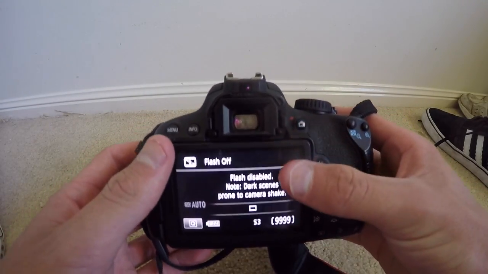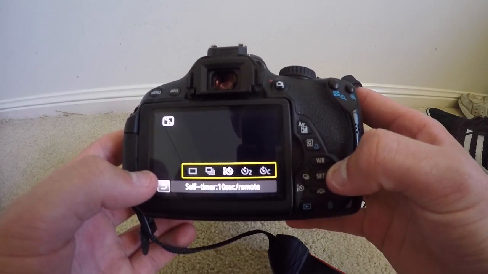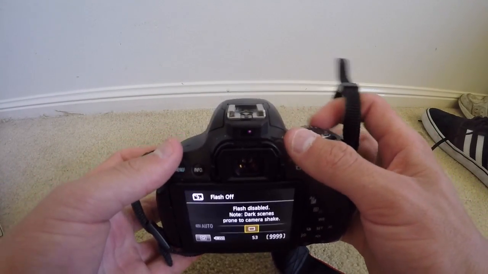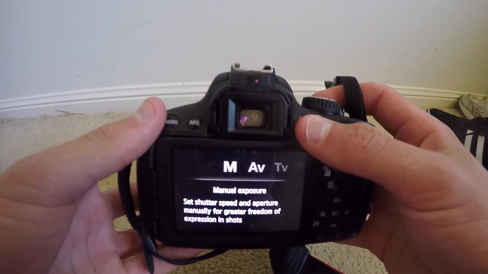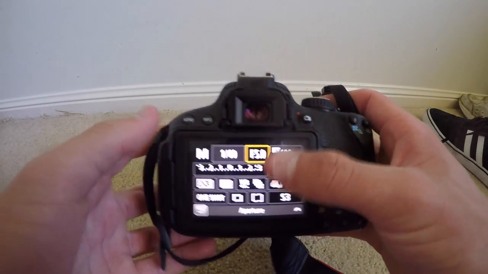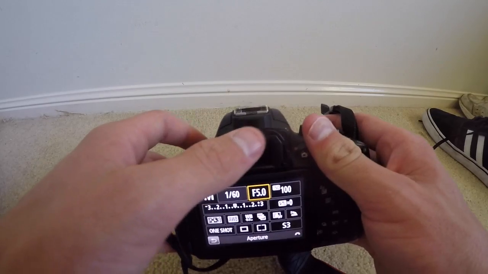And this is the display menu. So this is basically how you can change settings. You can change the shooting speed, like timer and all that. And if we change it to manual mode, this is where you can change all the shutter settings and how it will shoot the photo.